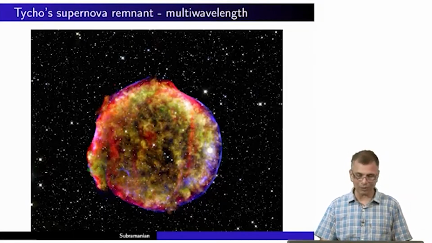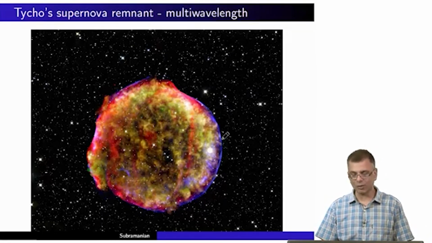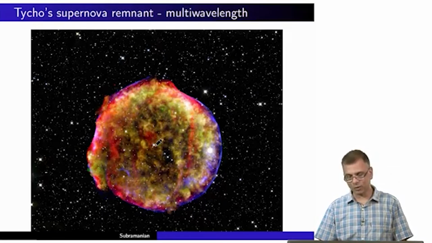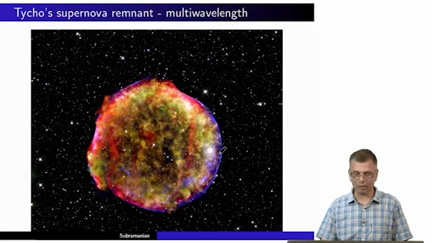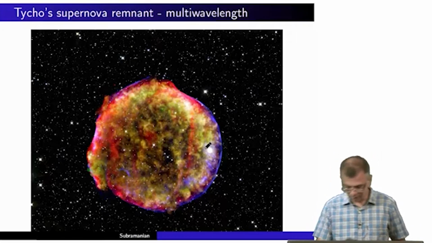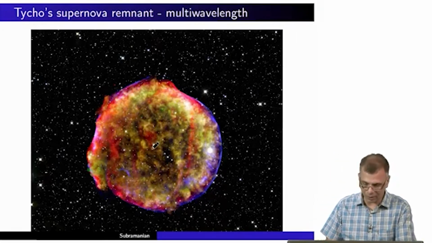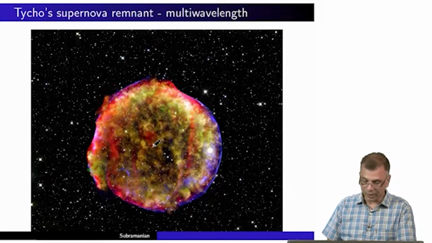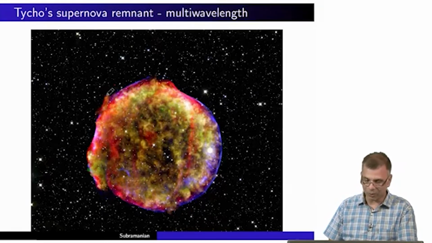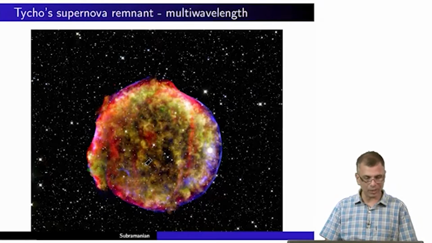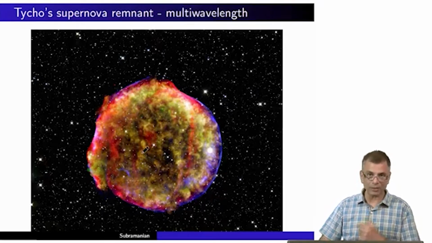One such spectacular. So this is not the supernova itself. Okay, this is the supernova remnant. In other words, the supernova would have been somewhere in the center, and it would have gone off, and for reasons that we will see, it set off a blast wave, and the blast wave propagated quasi-spherically, in a roughly spherical manner, heating the material inside it to varying degrees. Okay, and the heated material emits at various wavelengths.